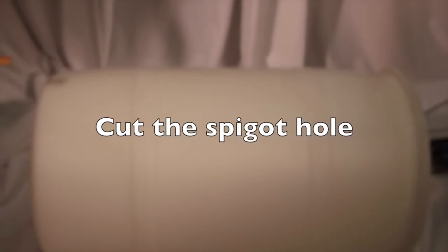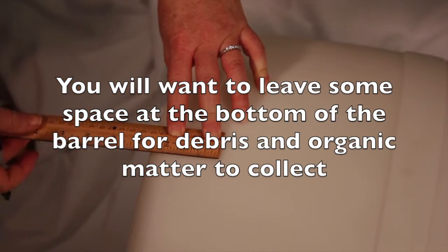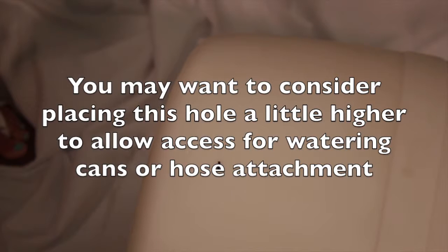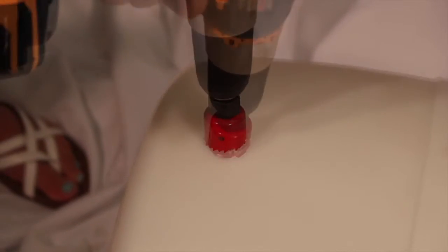Next, you will cut your spigot hole. Measure 2.5 inches up from the bottom of the barrel. You want to leave some space at the bottom of the barrel to allow debris and organic matter to collect. If you will be installing your barrel at ground level and not on a raised platform, you may want to consider drilling this hole a little higher, allowing access for a watering can or hose attachment. Line the drill bit up with your mark and carefully drill your first hole.